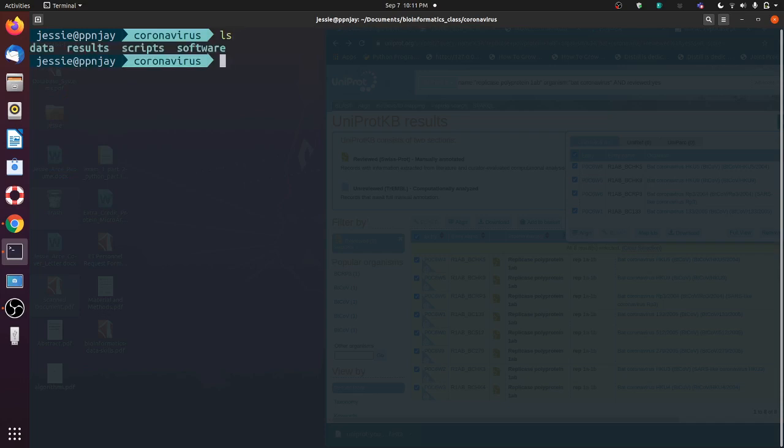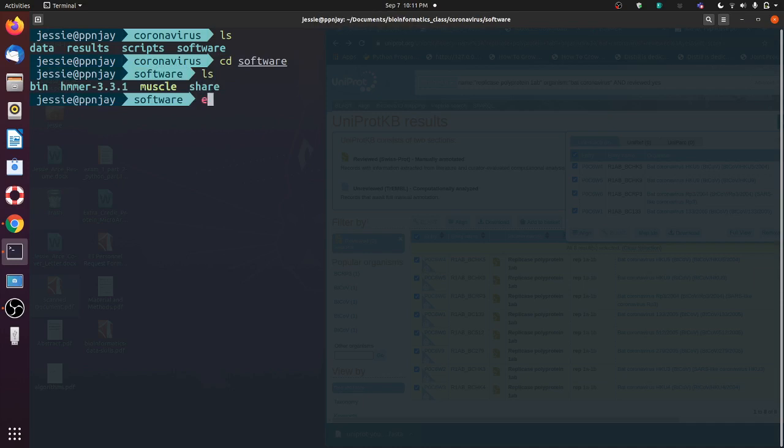And the first way to do this is that we can just go straight to the software folder, and then we can look at the environment variable PATH. So we can echo out the environment variable PATH here just to take a look at it.